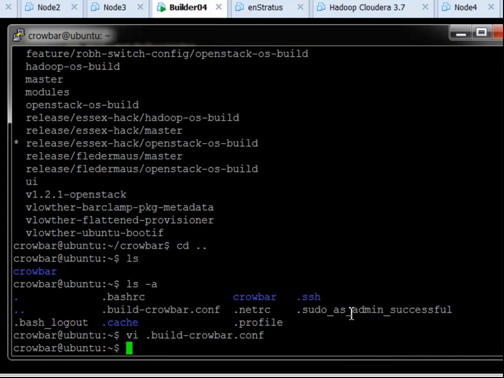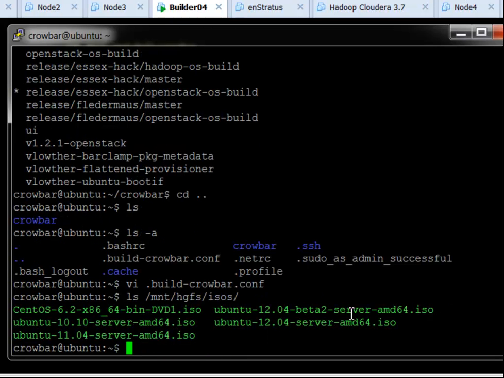So what I'd like to do here is I don't want to bring the ISOs in. I already have all the ISOs I need if you're doing VMs, and this is a convenience. So I can show you where I have them. I remember I did the share, so mount HDFS ISO. Those are the ISOs that I would want to do a build from. Notice I'm going to need the CentOS 6.2 to do our Sledgehammer build. That's the dissolvable boot image that we use for discovery. And then I'm going to need Ubuntu 12.04 to build the OpenStack Essex components.